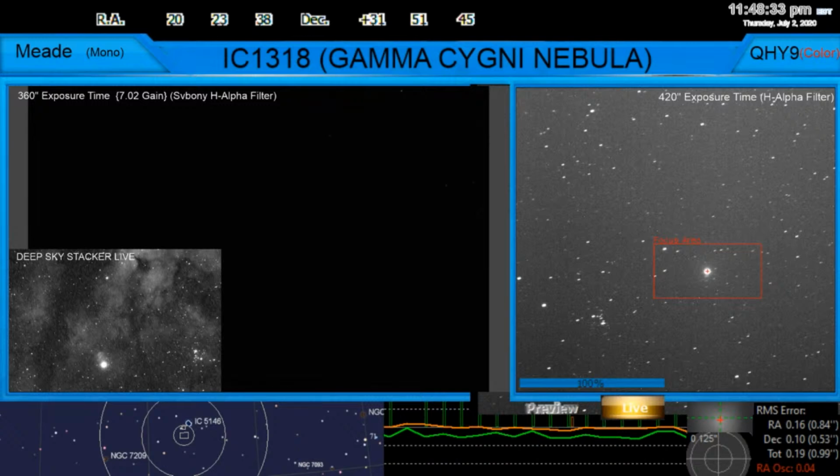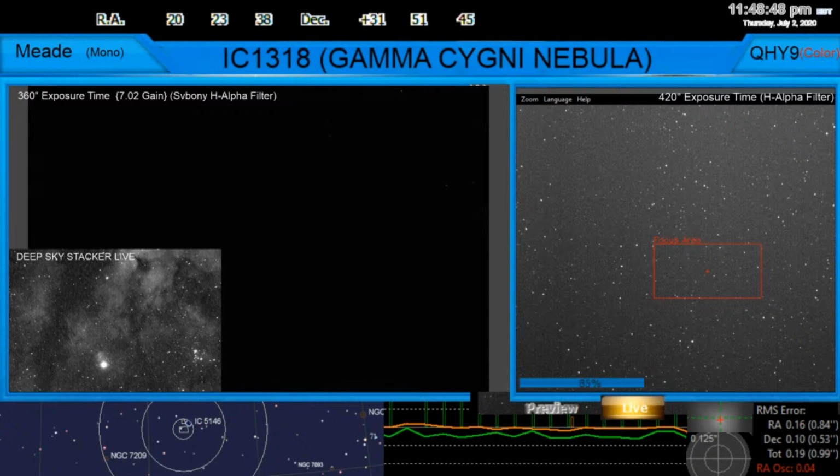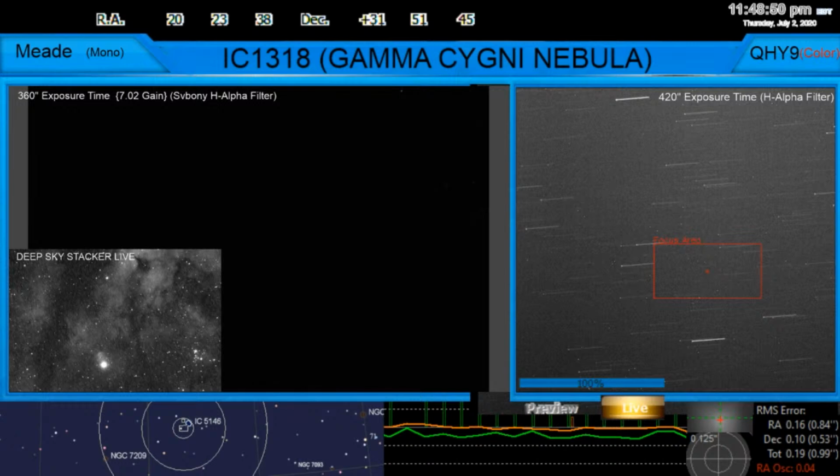Okay, so we're going to take some images on the camera on the right. And we'll get this right into view. Perfect. Now let's take a quick shot, see how much it moved.